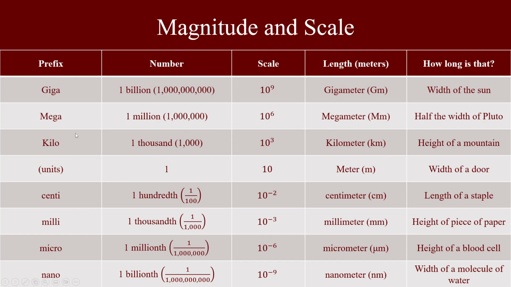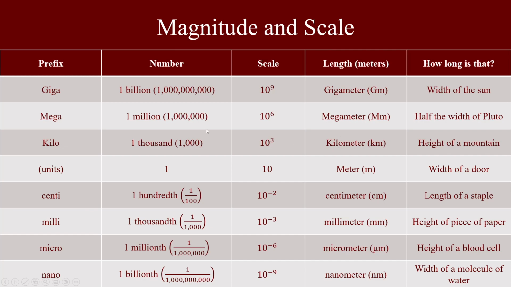I don't know if I can honestly picture exactly how wide that would be in my head, which is why the metric system exists. I don't have to remember a kilometer as 1,000 doors. I can remember it as something a little closer. Like a mountain is usually about 1 kilometer tall. The average mountain is about 1 kilometer. So I have a vague understanding of how big that is. A kilometer is really big. Okay, that makes sense to me.